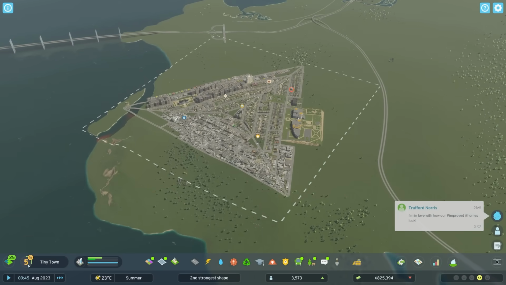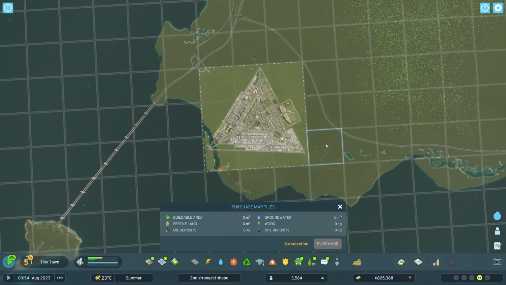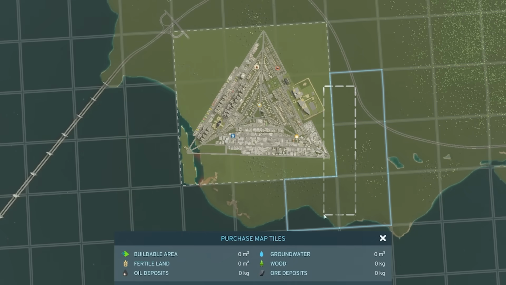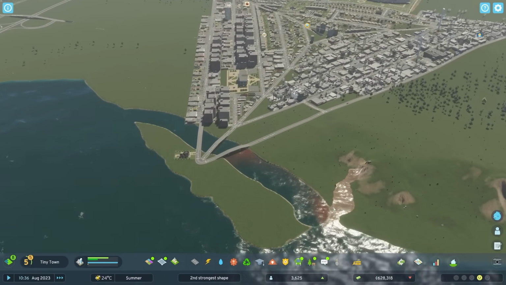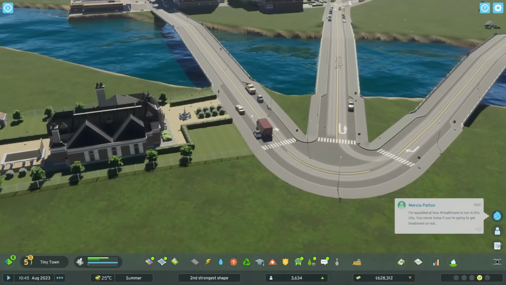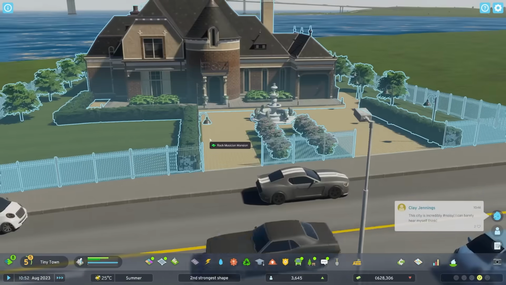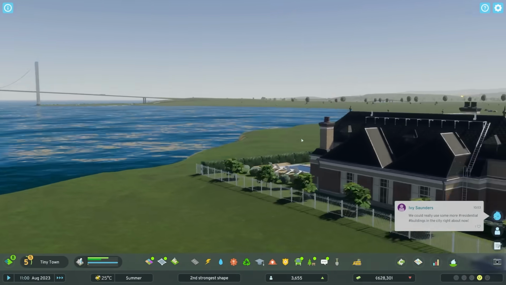Right, anyway, we're going to have to buy some land. If we want to expand this triangle, we're going to have to expand pretty much every side, I think. Okay, we got way more land now, and we are actually running out of space. So we are going to need this. I'm sorry, Mr. Rockstar Mansion. Everyone's parking outside your house. Oh, look at that bridge view they've got. I want to live there.